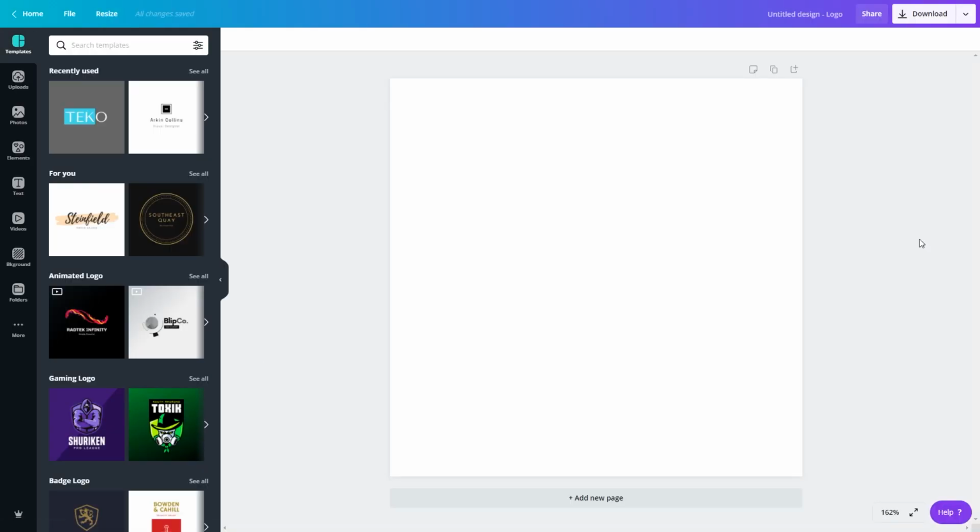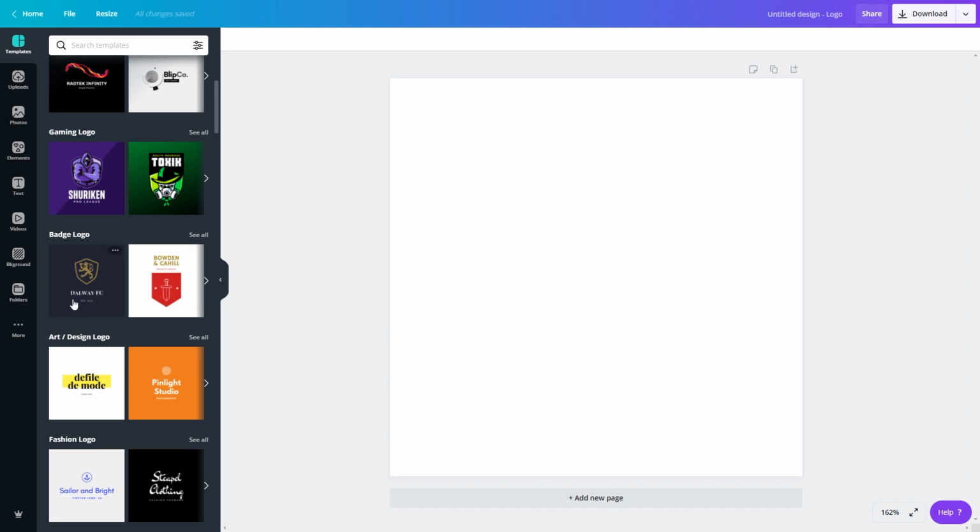So we have a client brief for the logo that we are going to be designing. The brand name for the logo that we are designing is Bookwatcher. So we are going to be designing a logo for a book company. So first we are going to pick out a relevant template. And then once we have chosen a template, we are going to design the logo from scratch using some ideas from the template. So let's scroll through these templates to find one which will be relevant for our logo.